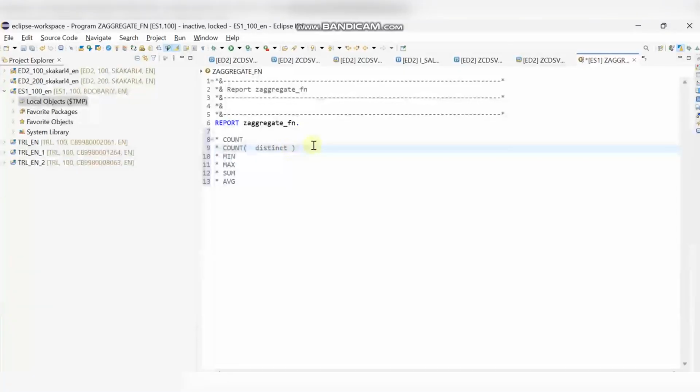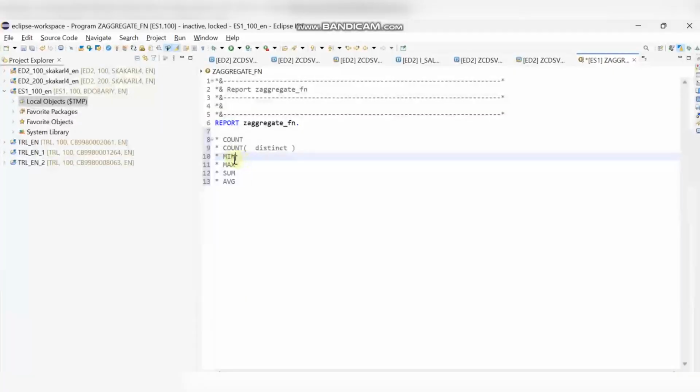That means if the quantity is repeating more than once, then it will take the records which are distinct, which are unique quantities we have. That count will check in all the sales order table which we have mentioned in the select query and return the number of entries as a count.